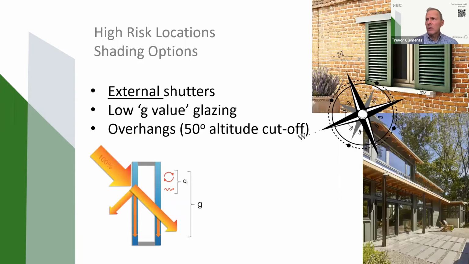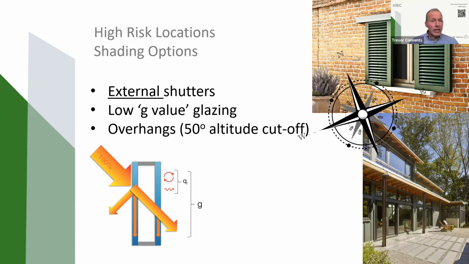There is a default provision for providing shading for buildings in high-risk locations. So we're right in Hertfordshire and the home counties, but if you're in central London, you will have to incorporate some form of shading where the building elevation, the most glazed elevation, is facing between northeast and northwest via the south. So that's a large proportion of the compass that would be relevant.